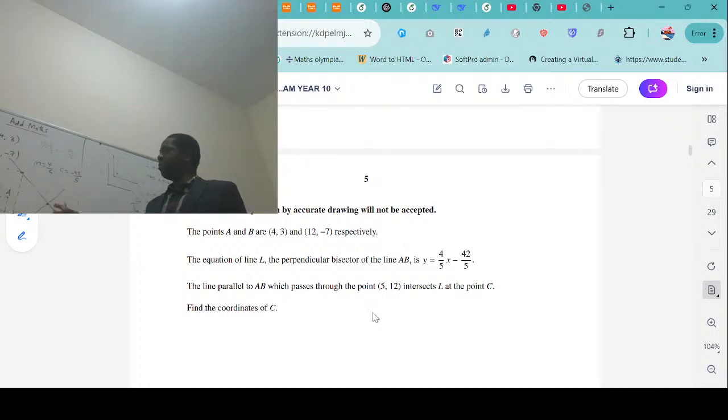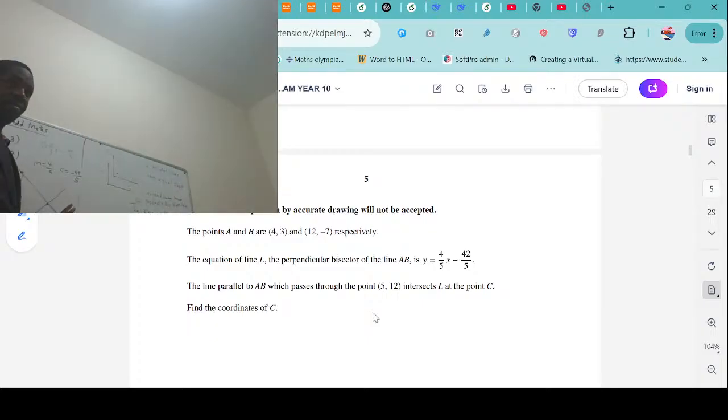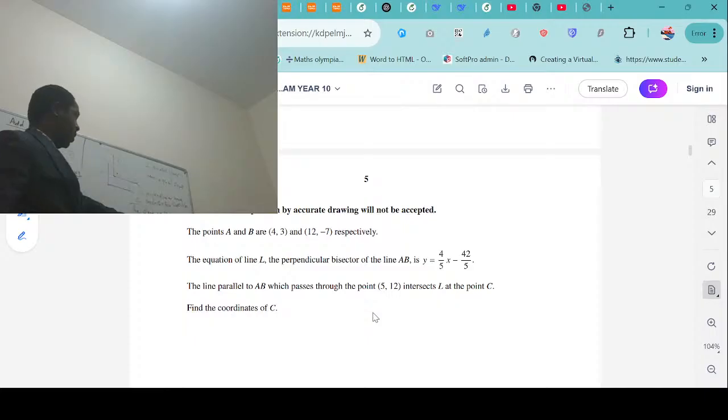So it's also reasonable for us to find the equation of this line that is parallel to this line passing through this point. So we are going back to this equation. Remember I told you the things that you keep that are very important for you: this condition of parallel to this. The other things are just techniques. So now let's find the equation of this line.